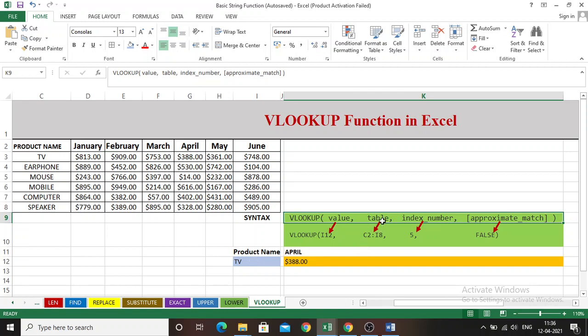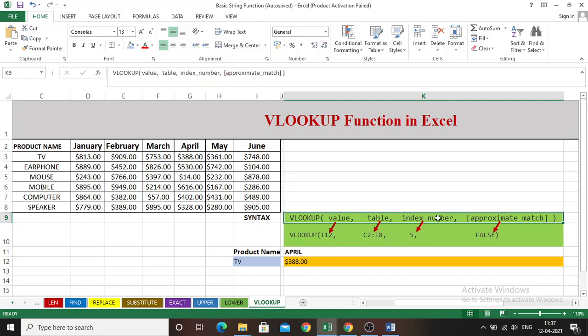Then give the table array. Here the array starts in C2 cell to I8 cell. So C2 colon I8, comma. This is the table array, and in this table the value has to be looked up vertically.